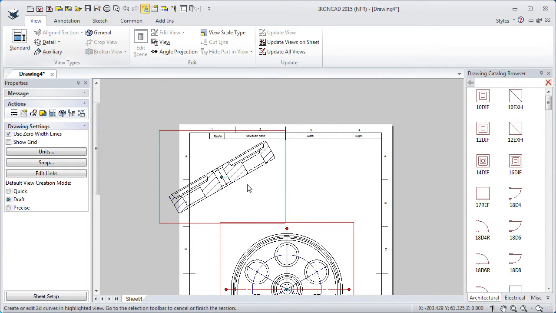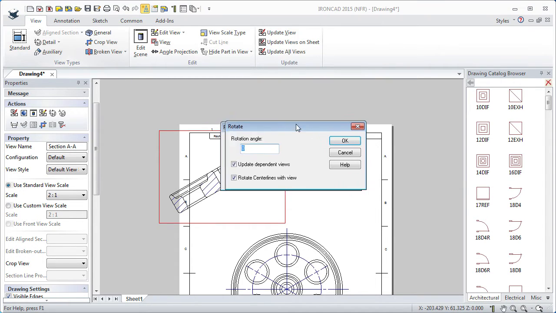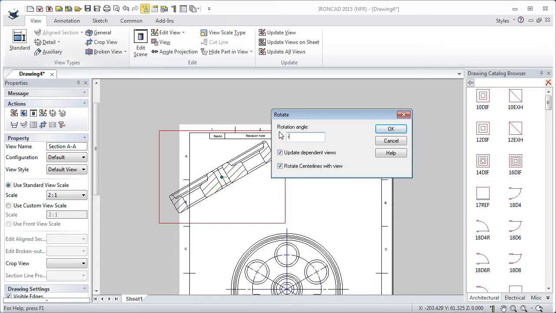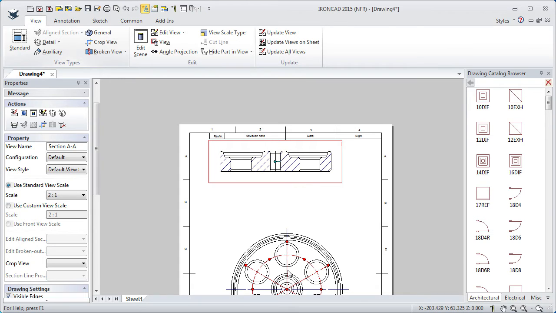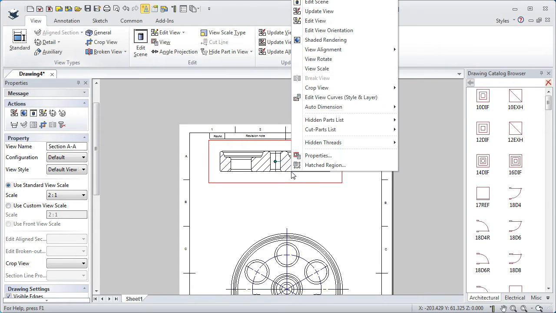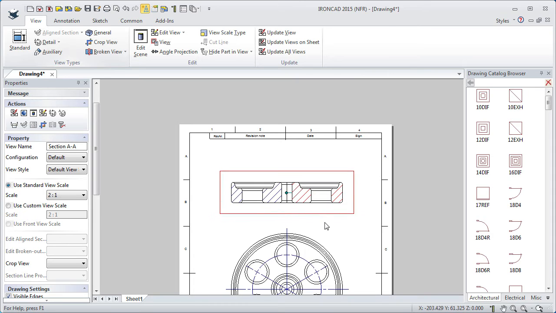Then I want to rotate the section view, so I will right click, select the view, and then right click, and then we have view rotate, and here I will type -30 degrees, like so. Then I want it to be centered over this view, so I right click again and choose view alignment, vertical by center of that view, like so.